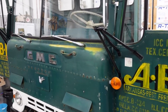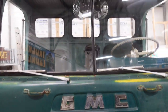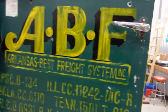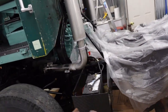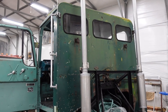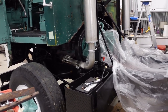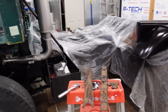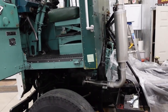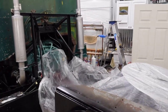And I haven't really decided what I'm going to do here, because that is the actual real legit patina of the truck. I mean, this truck was not ABF. It was basically pretty much private, but the yellow cab was on it, and the frame was red. Somebody contacted me and said that the running gear and frame was originally a Coke truck, and the yellow cab was placed on it. A place called Jersey Overnight Express is who had the truck. Now, we don't know this for sure, but they're pretty convinced, based on the features of the truck, that it's actually a former Jersey Overnight Express.